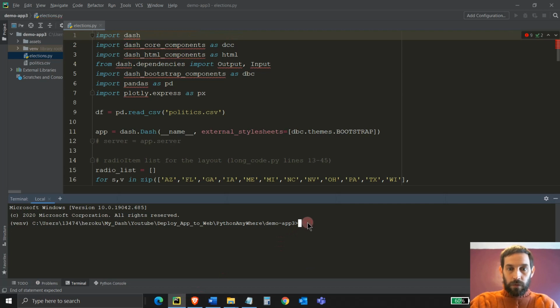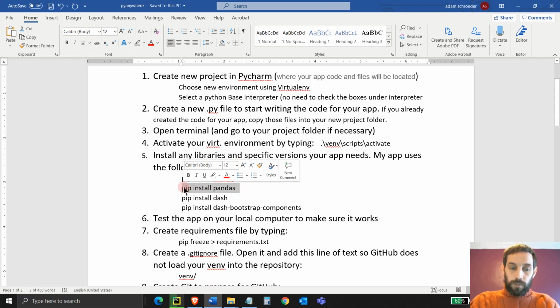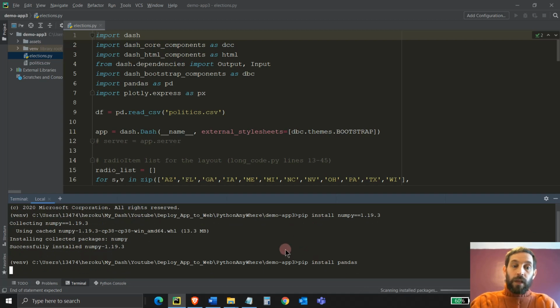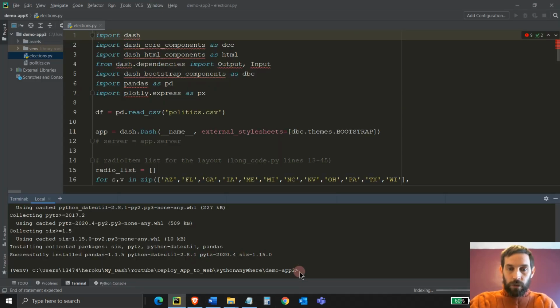You can either install it like this, where you have the version, you tell the computer what version it should be installing, or you can just install it like this, pip install pandas with no version, and it will just install the latest version. Heads up, my PyCharm gave me a bit of a problem when I installed numpy 1.19.4 together with pandas, so I took it to 1.19.3. Once pandas is installed, you install Dash. There we go.